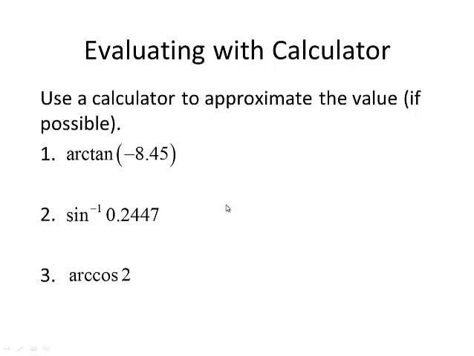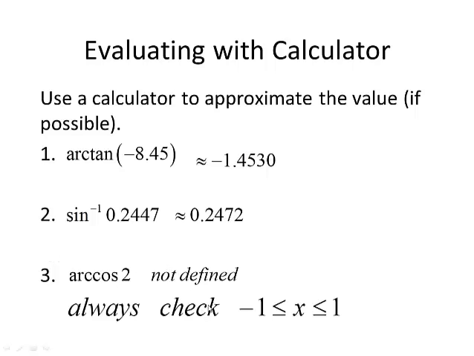All right. Doing these on your calculator, make sure you know how to do these. You should grab your calculator and put this in, and you should be able to get this. This is the one that looks like this on your calculator. Make sure this is in radians. Try this one. Pause the video if you need to. But you should get that. And then arc cosine of this is undefined, right? Always check. Arc cosine and sine have to be between -1 and 1. That's not going to work. You're going to get an error on your calculator.